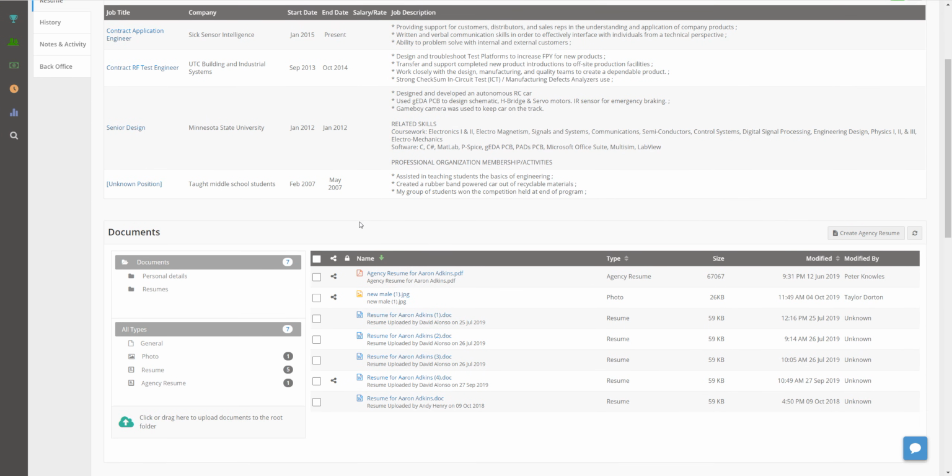From here, you're going to want to hover your mouse over where you find that photo option, and you'll see that down arrow up here. Go ahead and click on that down arrow and then select Edit Photo.